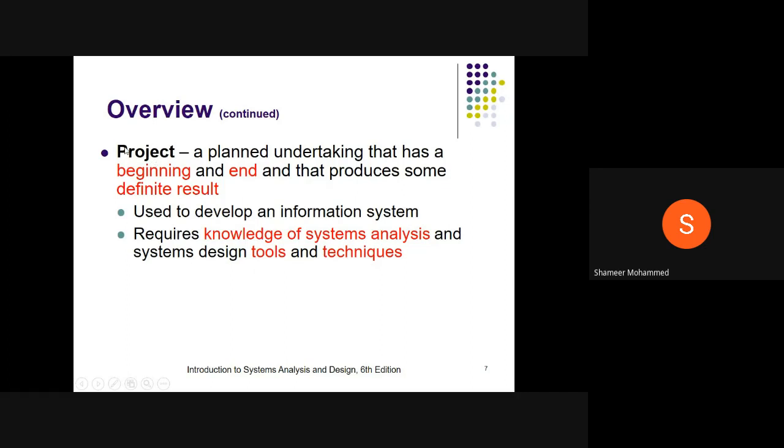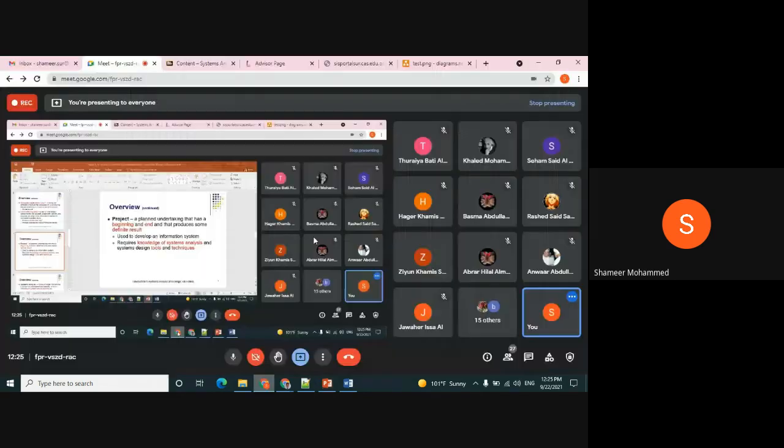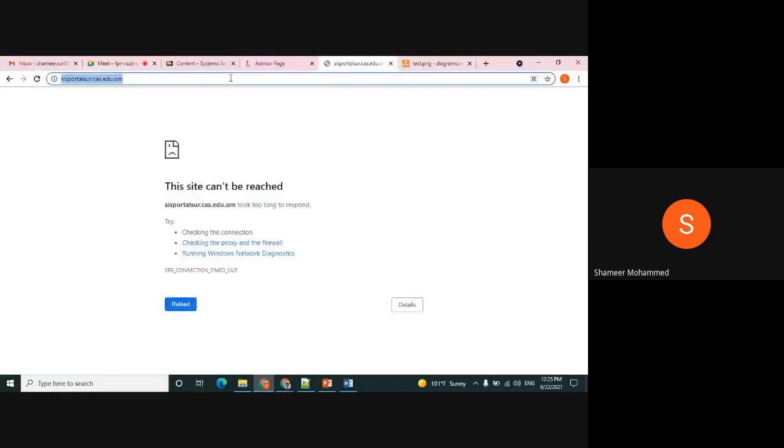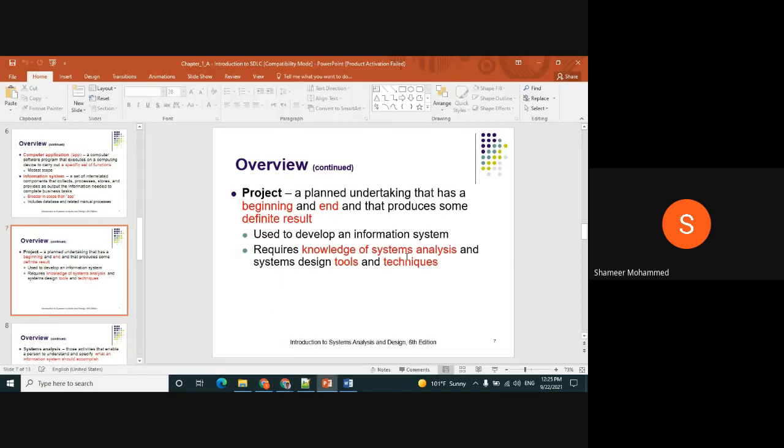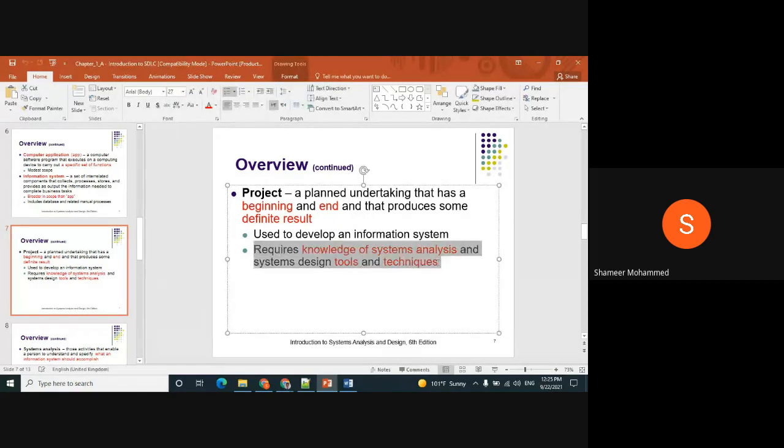So to do this SIS project, you need to know the tools, the techniques, and the analyzing process. These are all the things that a developer or a system analyst must have in order to do the project.